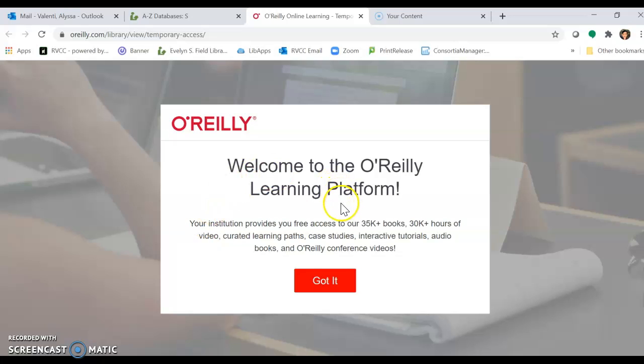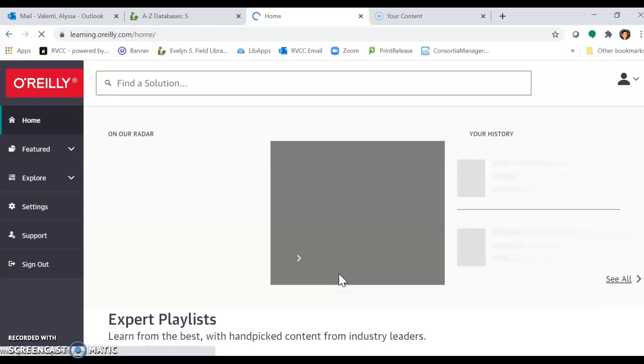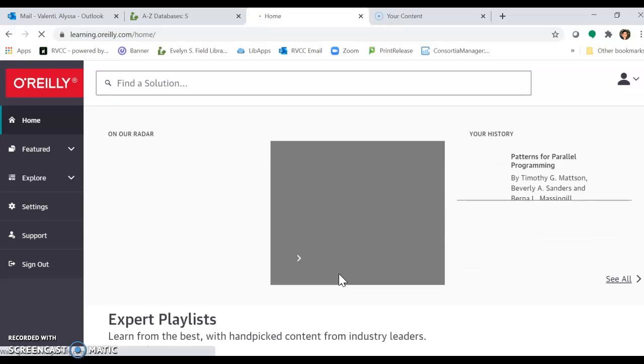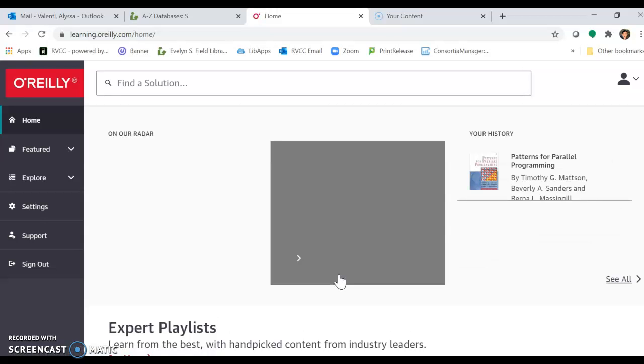You can see Welcome to the platform and click on Got It. Now, you do not have to create your own account for this platform. If you'd like to, you are welcome to. You can see the little person icon in the top corner. I already have an account, so it logged me in after I entered that information, but you can feel free to just continue to authenticate by just typing in your academic email address.